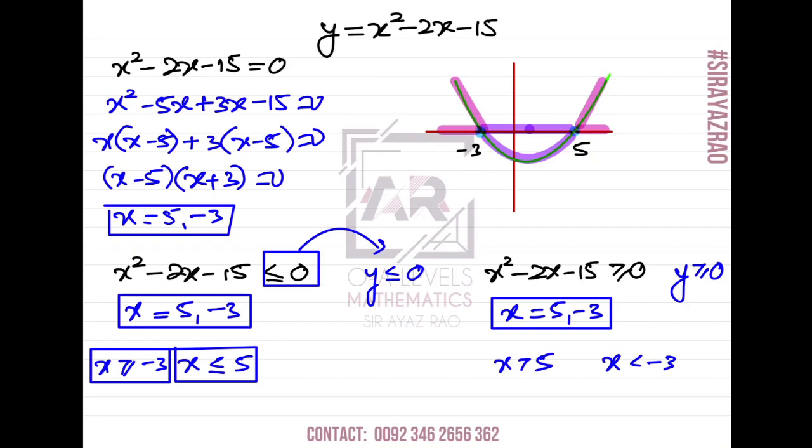Now I'm going to put x is greater than or equal to 5, x is less than or equal to minus 3. Why are we putting less than or equal to and greater than or equal to? Because over here they are also interested in the y value which is equal to 0. So at y equal to 0, x is 5. At y equal to 0, x is minus 3. And they are also asking for the value of x when y is greater than 0. So for x greater than 5 and x less than minus 3, y is greater than 0. So this over here is my complete answer for this question.